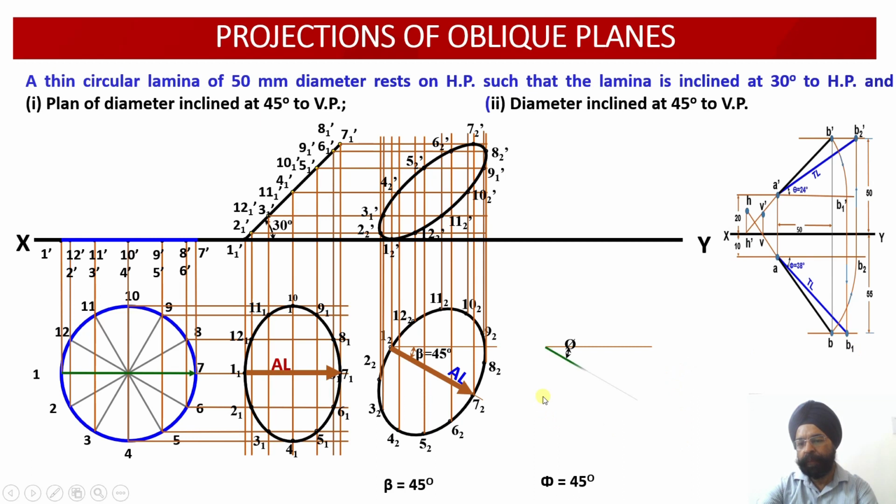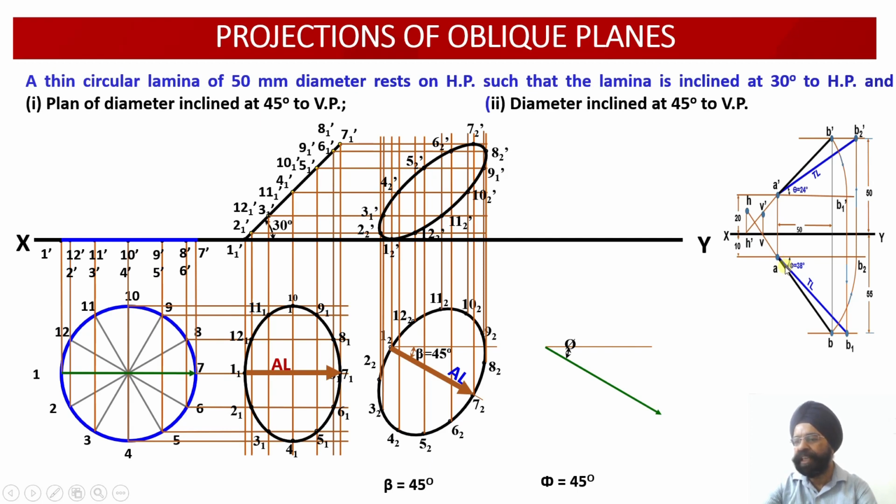So you see, I am going to mark this length as 50. Earlier on, I had marked this length to be lesser than 50, which is the apparent length of the plan over there. That is 1, 7 plan, or the reduced length is this one. So earlier I had marked this because the angle beta was given. So beta was the angle of the plan of the diameter being inclined at an angle of 45 degrees to VP. But here I am provided with the angle phi. So angle phi is the angle which the true length of the diameter of the circular lamina makes with the vertical plane.